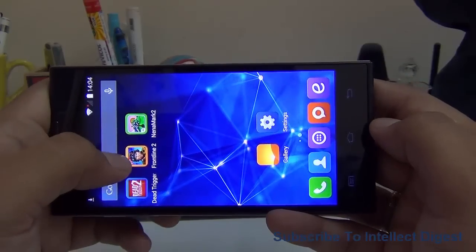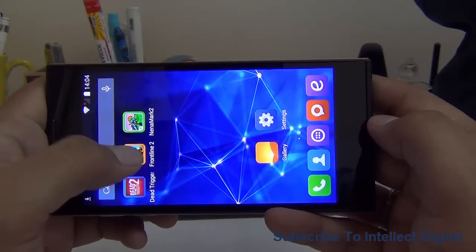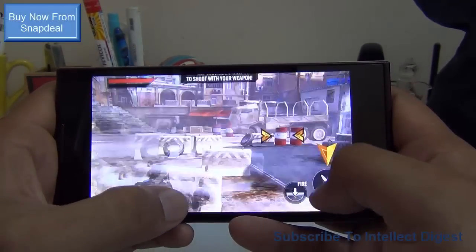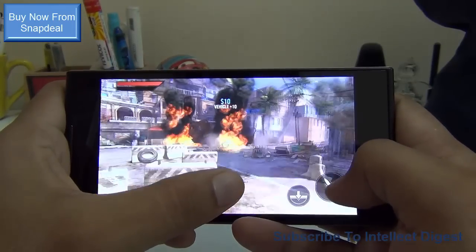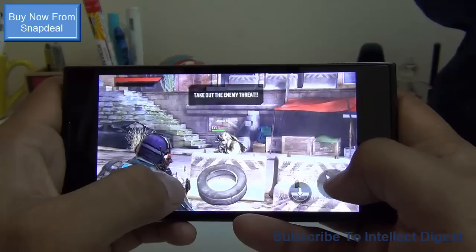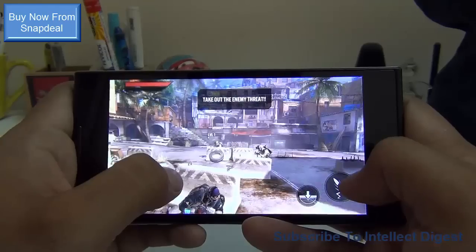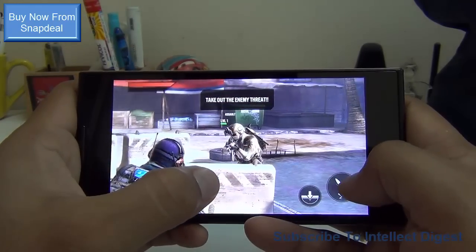Let me quickly start with the gaming on Frontline Commando 2, and then we'll play Dead Trigger 2 to show you how well it performs. So this is the new version of the Frontline Commando 2. The frames are a bit jittery here because this game is fairly heavy on graphics, but I'm still able to control my player well. The touch sensitivity of the display is pretty fine here.